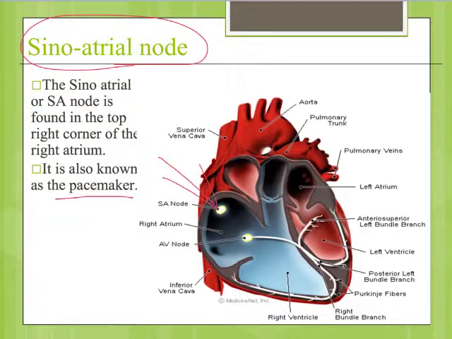You can see on the diagram, that's your SA node. Now, how this works, basically, it sends out electrical impulses, so it depolarizes at a set rate, and that's under control. It will do it on its own without the nervous system, but the nervous system does have an influence on it in order to speed it up or slow it down. But even without nervous system input, it just sends out these waves of depolarization of its own.